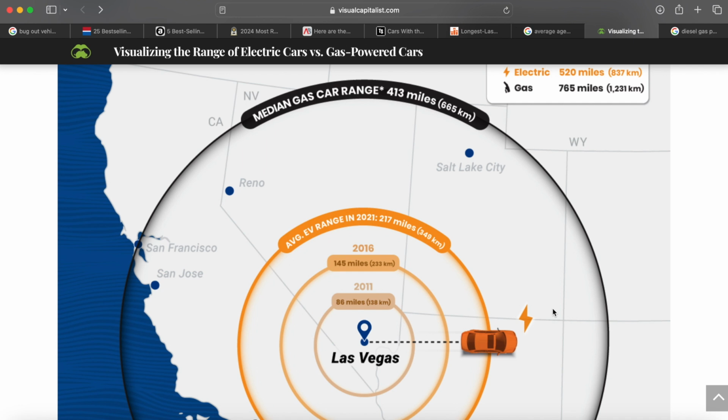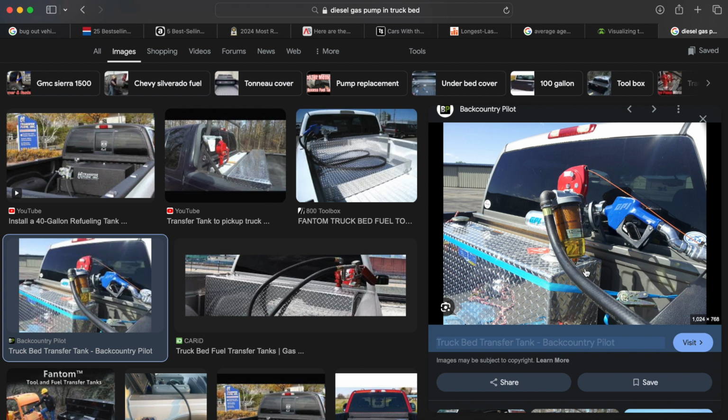Something to consider with this, for a bug-out vehicle, how far do you want to be away from people? And if you live in the city, or you want to stay away from the people in the city, hey, I want to be 413 miles at least, one full gas tank away from all these people. So whether that's installing an extended range fuel tank on your car, whether that's getting something like this, which is in my next tab. If you have a diesel car or gas, having extra gas in a little hitch thing that you tow behind your car or truck or whatever you have, and carrying extra gas.